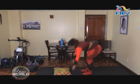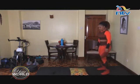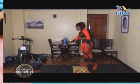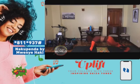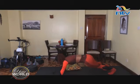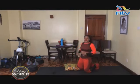So place it right here in the center, right? I'm going to go ahead and demonstrate. There we go. So we're going to be here, hold and pull it that side, hold, pull it that side, 1, pull it that side, and pull it that side, 2, pull it that side. So, in as much as we are strengthening the arms, we are also trying to get those abdominal muscles tight.